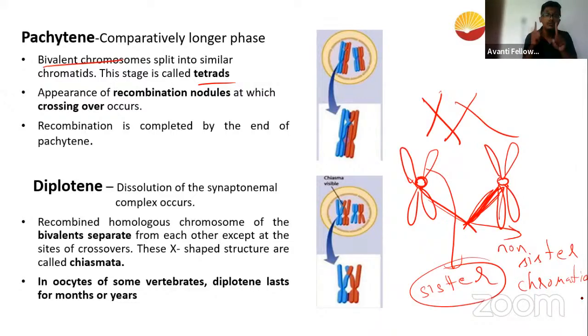Okay. What arms of the chromosomes overlap during the packaging stage is our question. So we can see here there is an overlap happening. So this is a small word we forget. What is that? During the packaging stage, after the bivalent, the chromosomes organize into a tetrad fashion. So once the tetrad formation is done, the appearance of a recombinant nodule occurs at the crossing over between who? Non-sister chromatids.